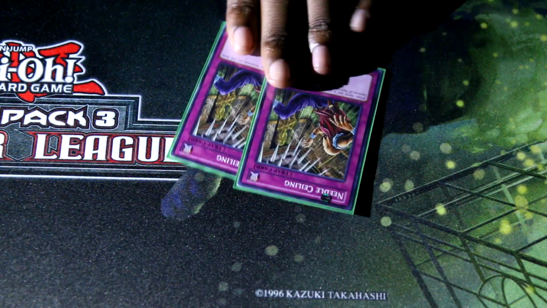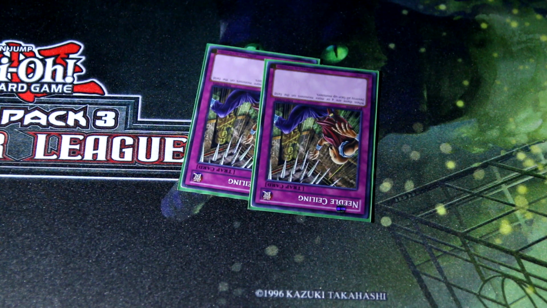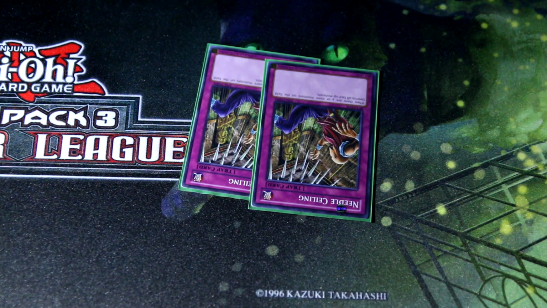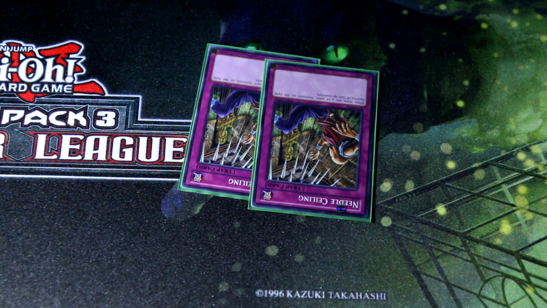And then two Needle Sealing. Because in a Ghostrick duel, monsters tend to stay on the field for a long time. So you get four monsters on the field pretty easily. And then if your monsters are face down, they don't even get hit by Needle Sealing. So you can force your opponent to take all the cost and you get all the benefit.